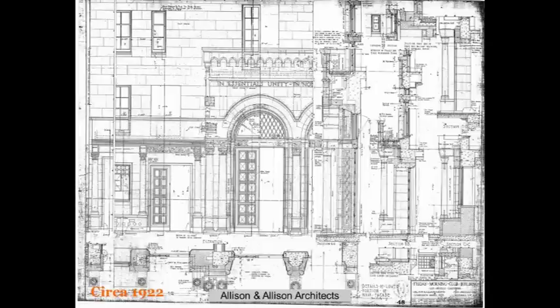You can see they've broken all the rules of the National CAD Standards, and they've put plan details, wall sections, partial elevations all together. Of course, they should not be doing this. You'll notice that this is a wonderful old drawing. This is back when our profession was a craft.